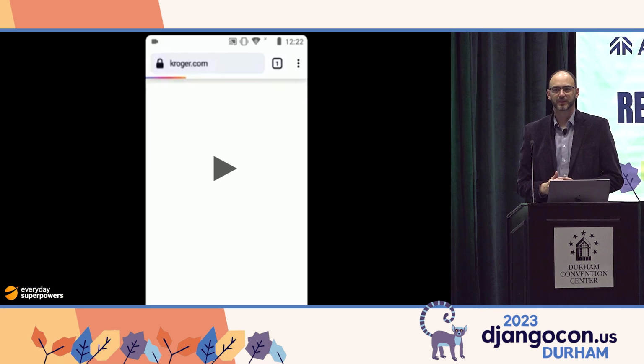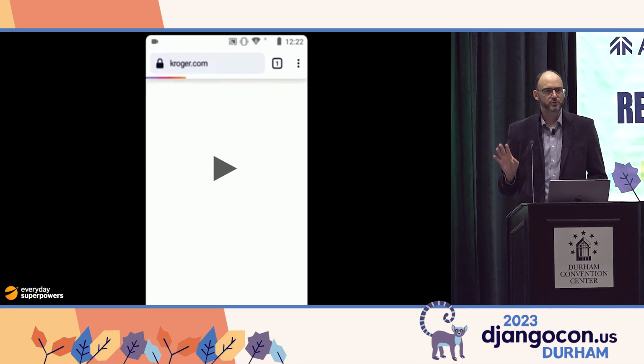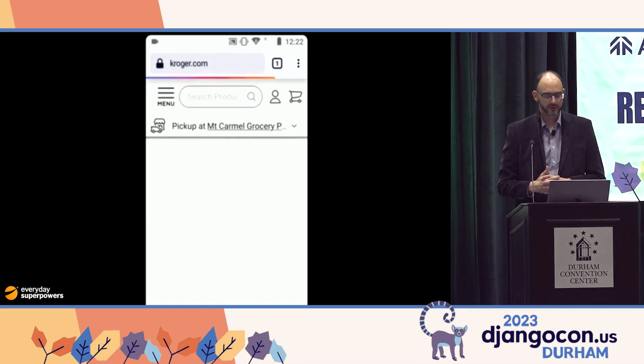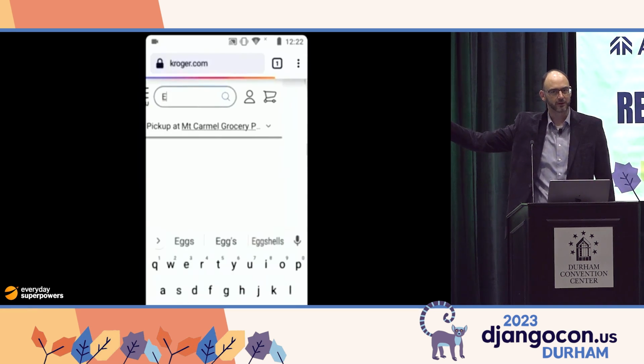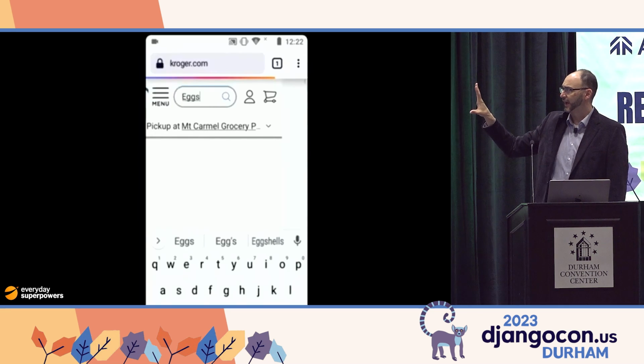If we go back to the production web app, watch what happens when the user searches for eggs. Preparing the JavaScript takes so much of the phone's resources that the text input lags. You'll see him type G-G-S, and only E appears. Additionally, I don't know what happens in this experience.